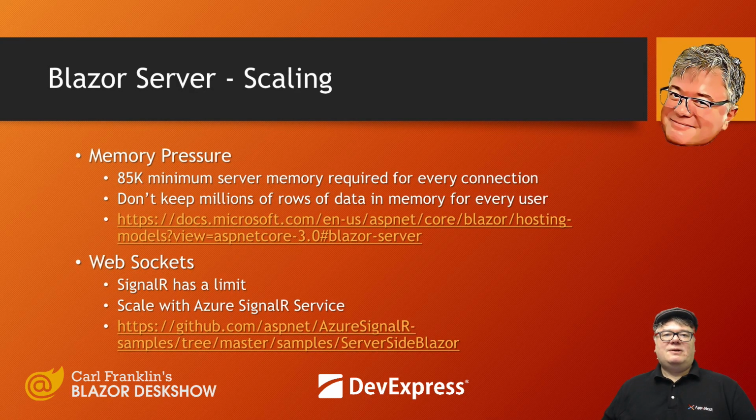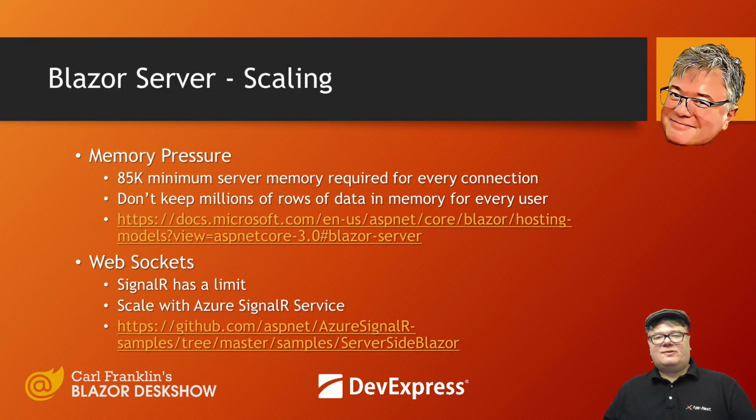So that means whatever page you're on, don't load a million records, put it in a list and send it down to the client. Because that not only means that's a lot of data that they have to sort through, but it also means that it's memory that is required per client, and it's going to decrease the number of clients that you can support.